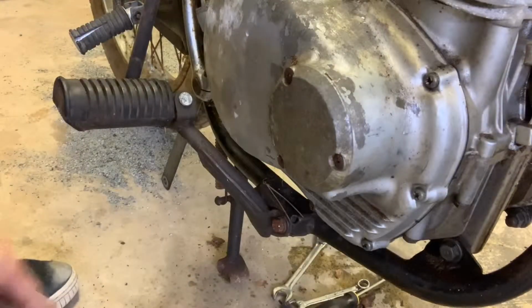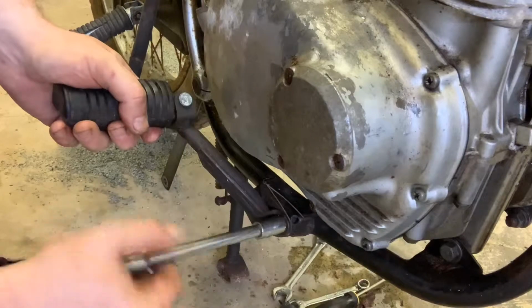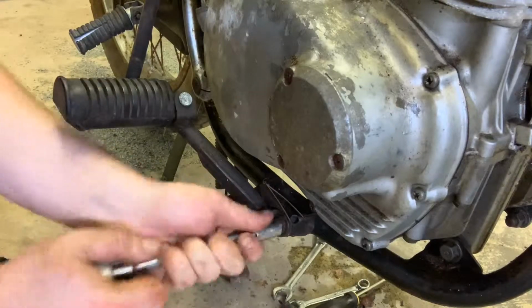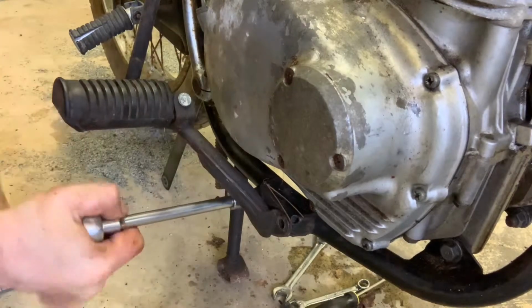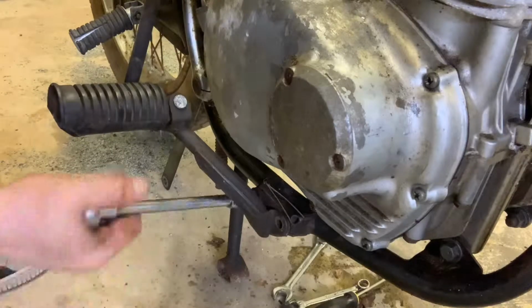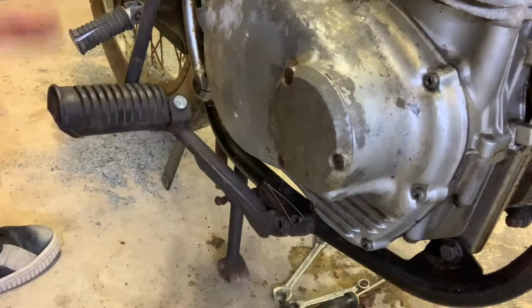All right, next step, getting the front foot pegs and the side stand out. It's actually just a 12 millimeter socket. Really, really easy. There's two on this side. I'm going to leave one of these in place for just a little while as we go to the other side and we loosen things up. So I'm just going to take this one out. I'm not going to take it out all the way just yet because I don't want a ton of tension.